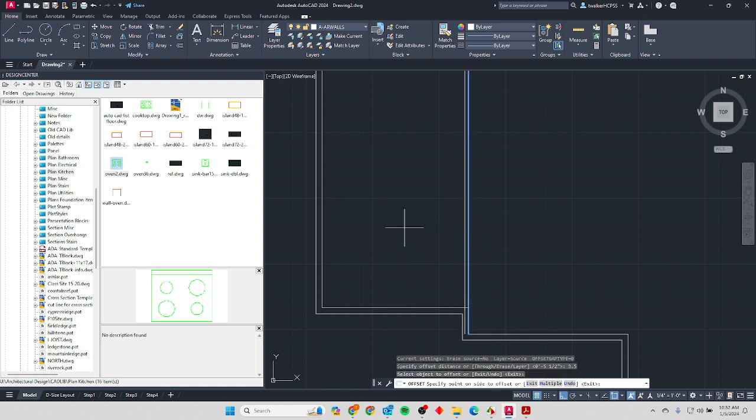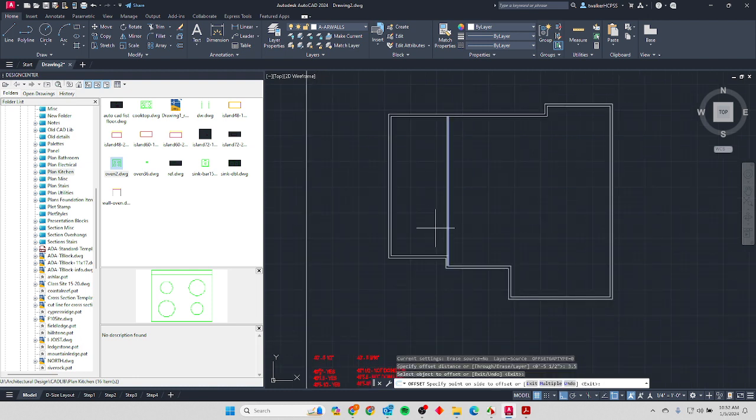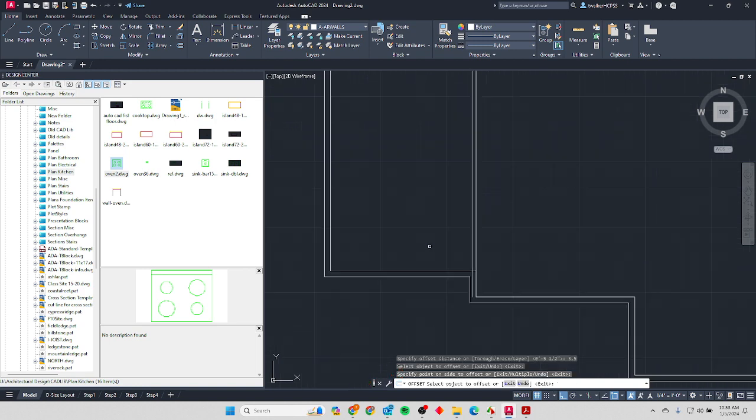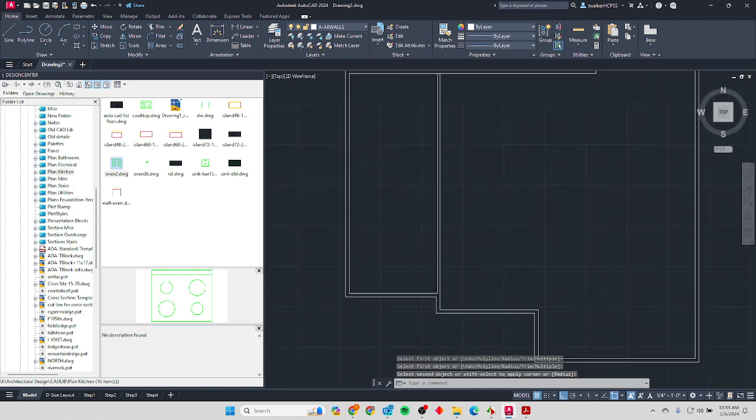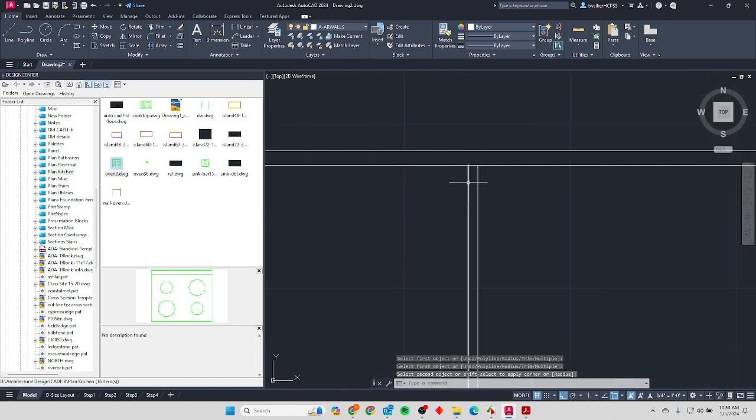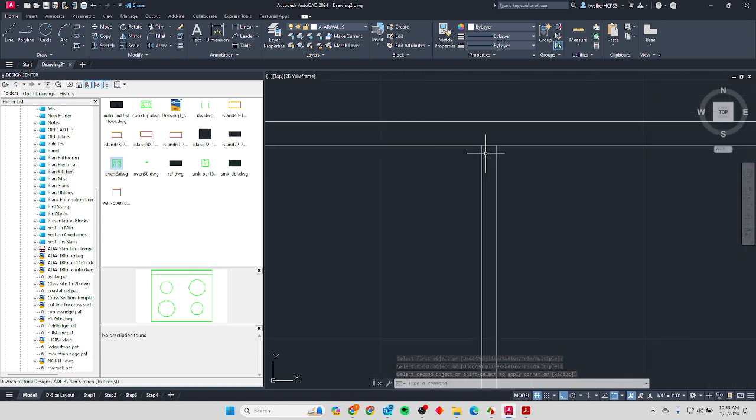I'm going to grab this, and I want it to go to the left. And again, really exaggerate your movements. Come way far left. Now, if you look down here, I have a little bit of a mess to clean up. So I'm going to use my fillet tool to come back in. Click. Click. And if I look up top, it's not looking too bad.